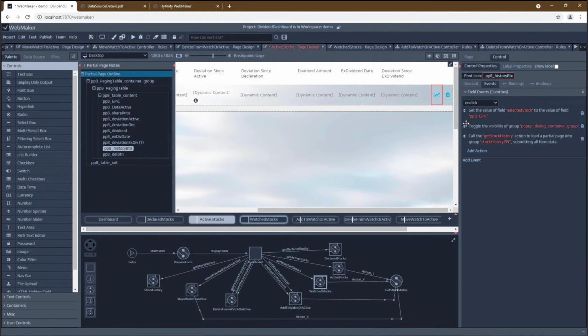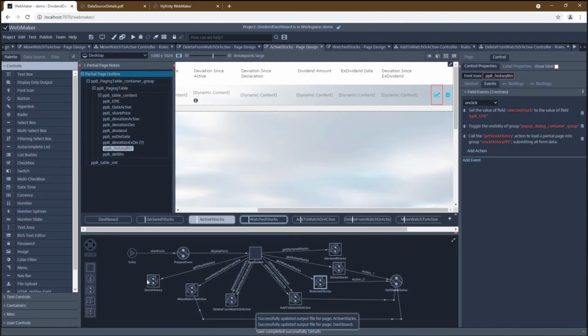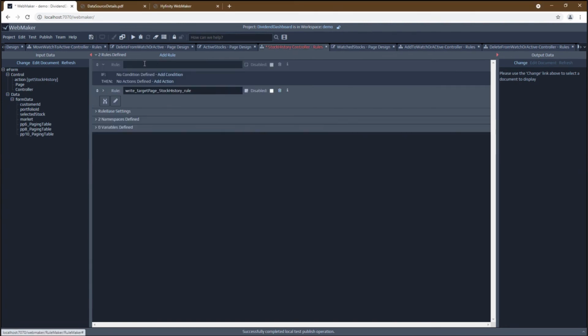And if we want to, we can do that first, so then we see the loading message if this call was going to take some time. Okay, so we can save that change. And now we can look at the rules that we need in our new stock history controller. As we said, we want to do similar things to what we've done before.